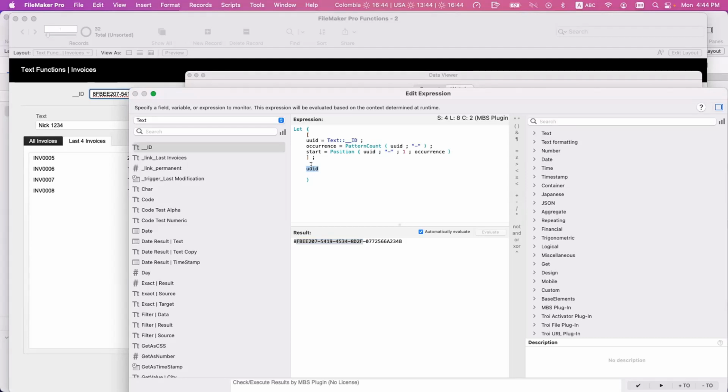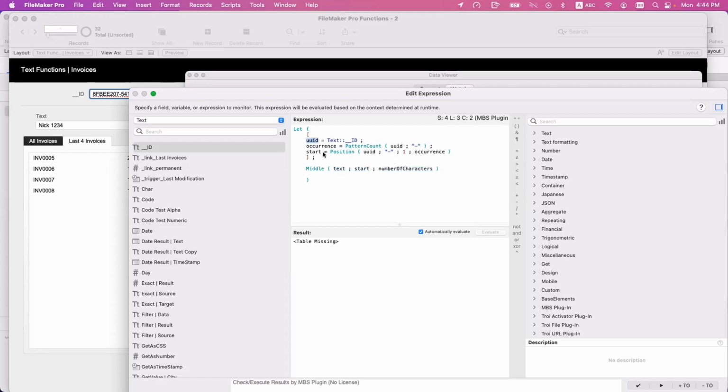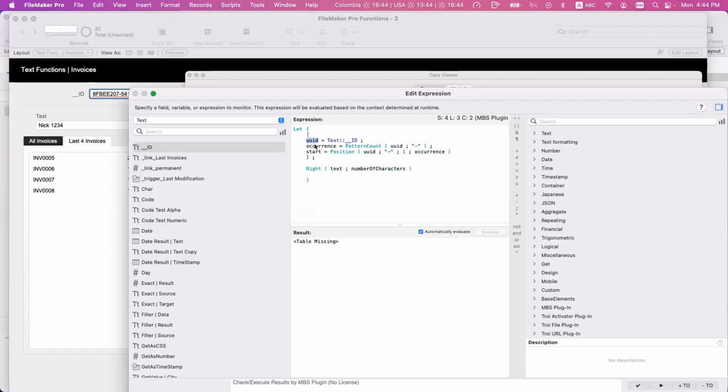So now I can say I want to start with the middle. My text, right? I start from the beginning. No, sorry, I'm doing right in the text, and this is the number of characters.